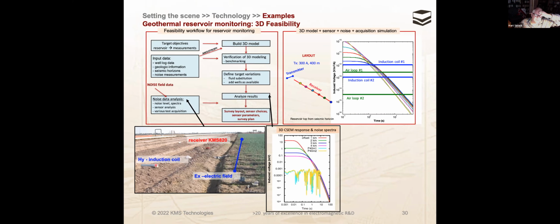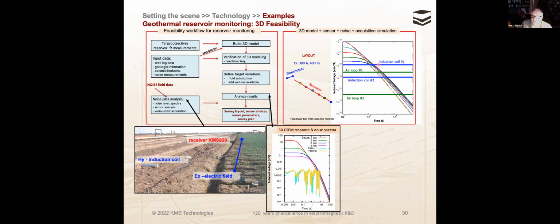These are the receivers in the field, and some of those that have worked in North America will immediately recognize where this is. A beautiful place to stay over winter and Christmas because it's very nice and warm. And these are then the different sensors. And this is again the plot you saw before with the noise. And here's the plot from this one here, where we had different air loops and induction coils.